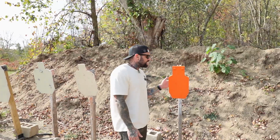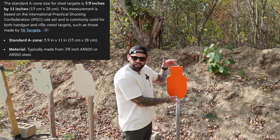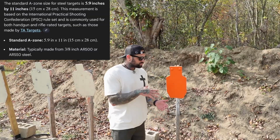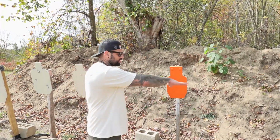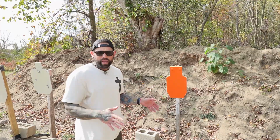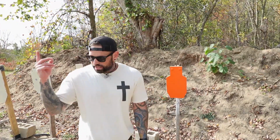So this is an A zone. I want to say this is an 8x6, or the size of a 2-liter can. So I'll do a little bit of drills here. You see that I took all the other steel away or moved them away so I can't hit anything else. And I'm going to talk about the different tones in these pieces of steel. They all have different tones.